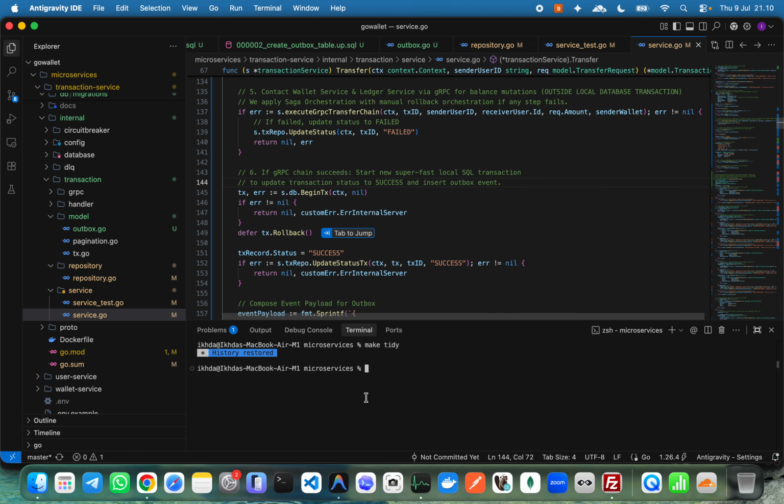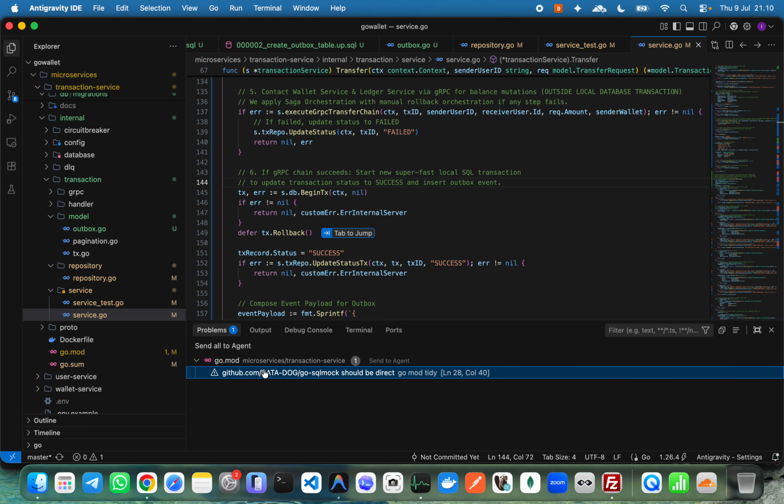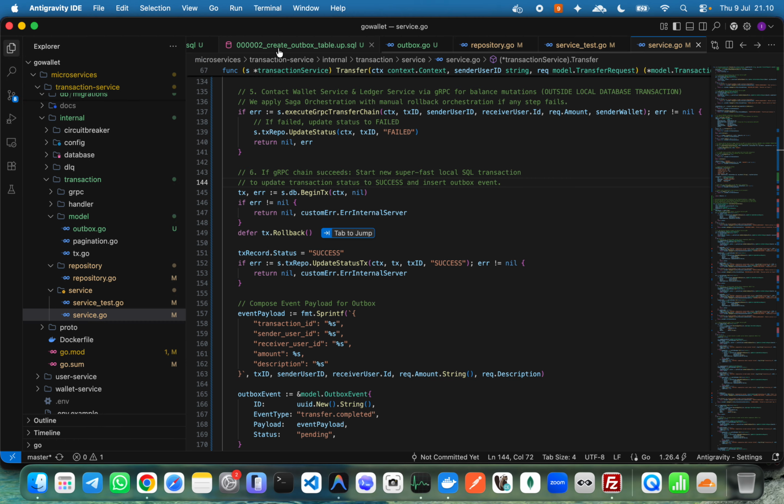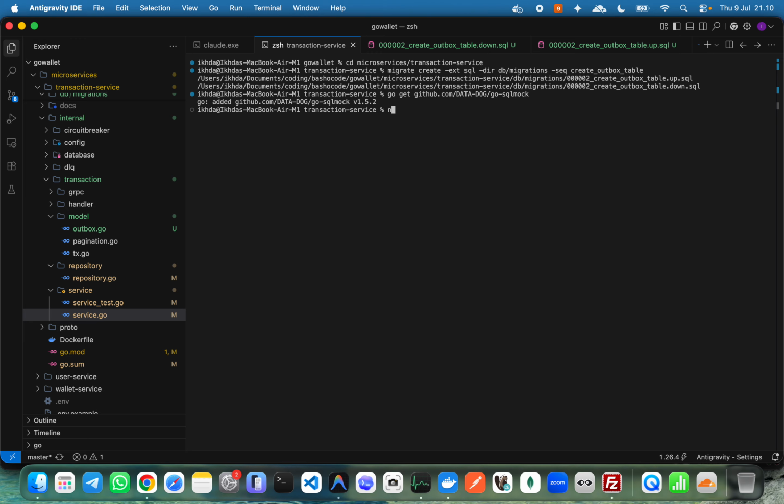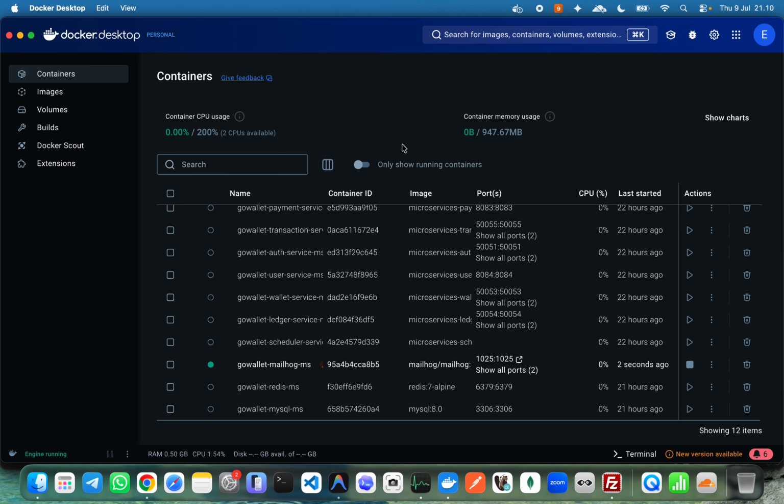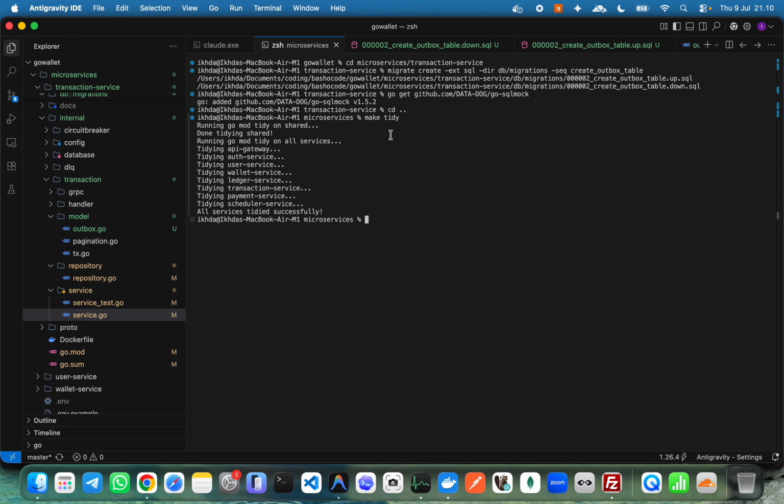We want to open the terminal. What is the problem? Should be go mod tidy. We do the make tidy first. We do the make cd first, make tidy, and we stop the container.